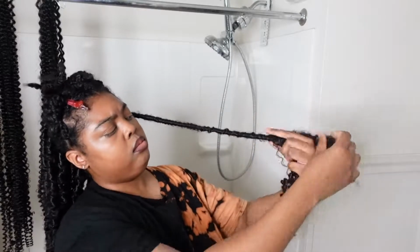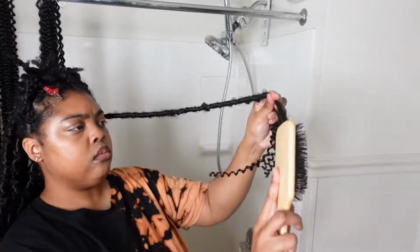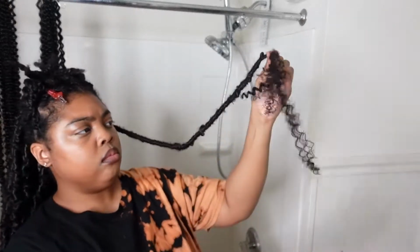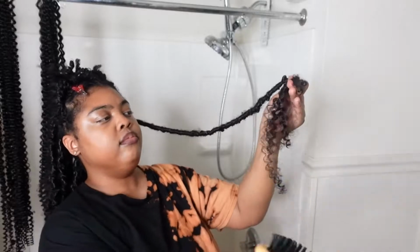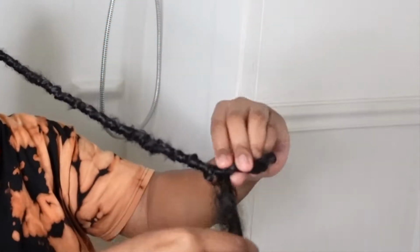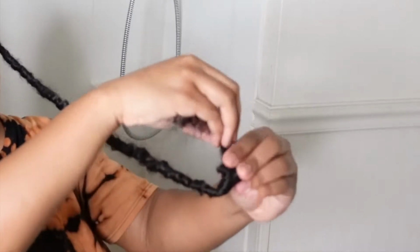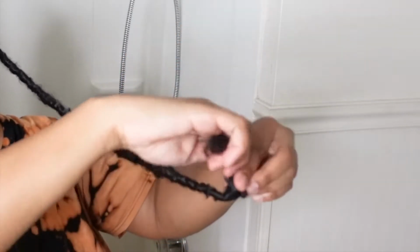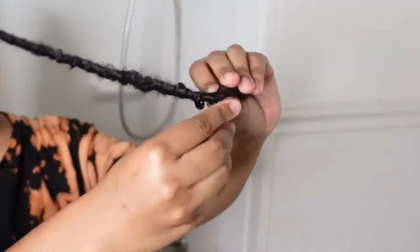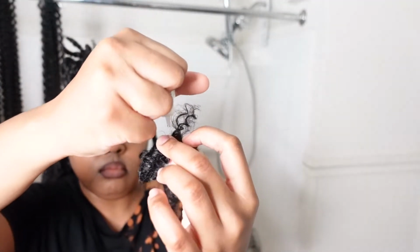So I'm going to continue to wrap all the way down until I run out of that wrapping piece strand. And then once I run out, I'm going to fluff out the ends of the remaining hair. I'm going to take it, fold it up halfway using my finger, and then I'm going to use the leftover hair to wrap downwards again. And then I'm going to just finagle it and wrap upwards. And then I'm going to secure it with some nail glue.